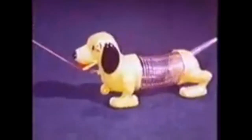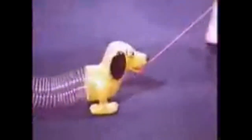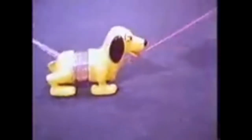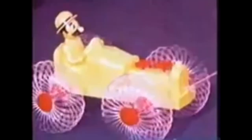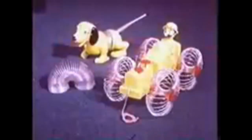And Slinky Mobiles with big Slinky wheels and pistons that move as you go. It makes a great sound when you pull it around. The driver's an old-timey fellow. A Slinky dog, a Slinky train, many more wonderful toys. You tug the string, they do their thing. They're great for girls and boys. They're Slinkies, really wonderful toys. They're Slinkies, they're fun for girls and boys. Slinky, Slinky Dog, Slinky Mobile, all Slinky toys sold separately by James.